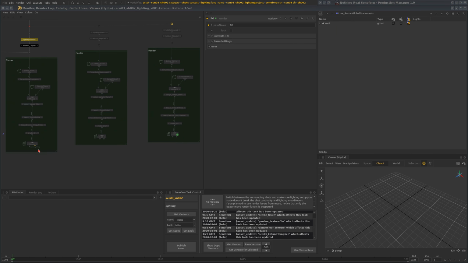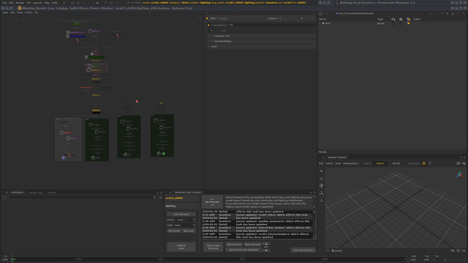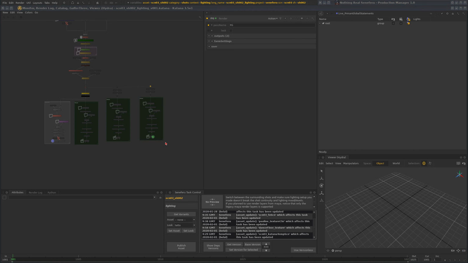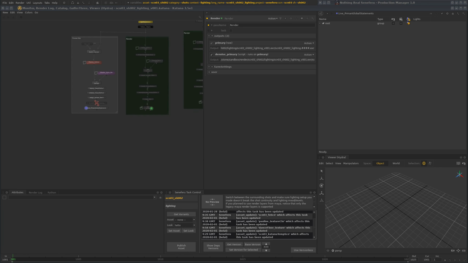Don't worry about the file naming, where they are going to be rendered, and all these things will be managed by the production manager during the publish, so don't worry about that. So these things will automatically also have expressions here. So notice that these will be the render path. It's going automatically at lighting underscore FG, and this is going to lighting BG, and this will not have a name because this is just the lighting, because this is the master layer, because this is having the default name.